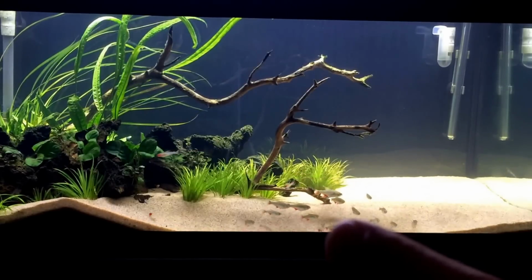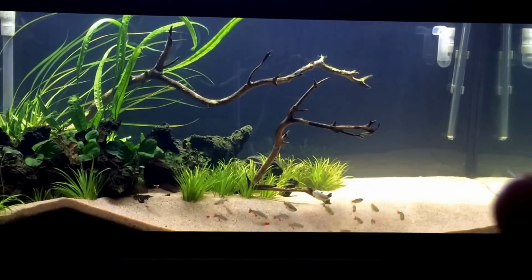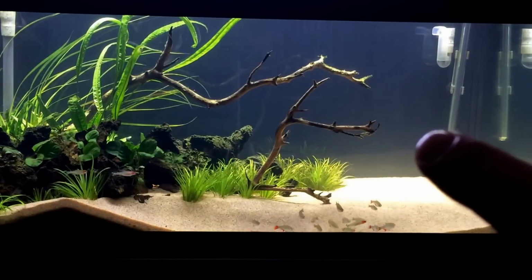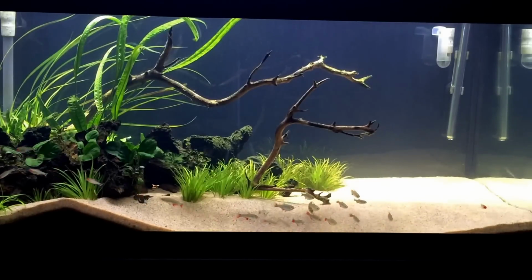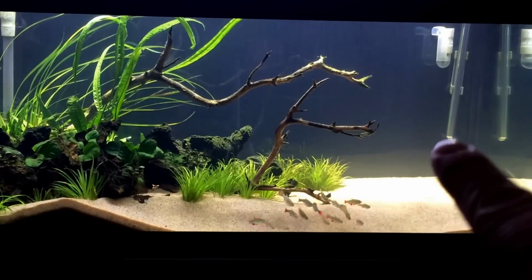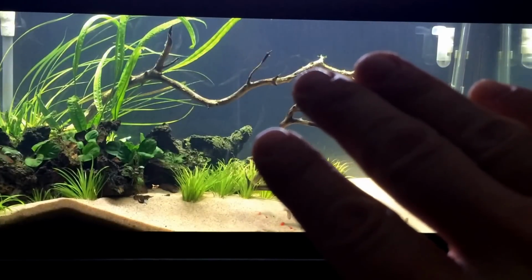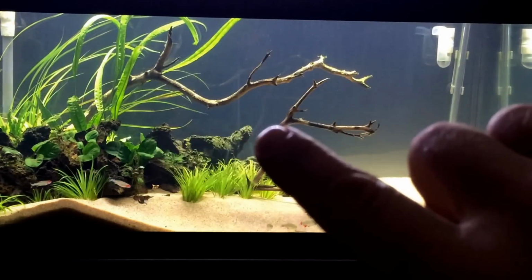I'm going to get some more of these stones and put them all on this corner up this way. So this whole front right side will also be scaped, and you'll have your little sand path coming right this way. I think it'll look really good once I add some more Blixa. So you get the Blixa coming across here, right across where these rocks are, and it won't really block it off. I'm not going to add any more driftwood. If I do add any more driftwood, it'll be right in here to fill this little gap.